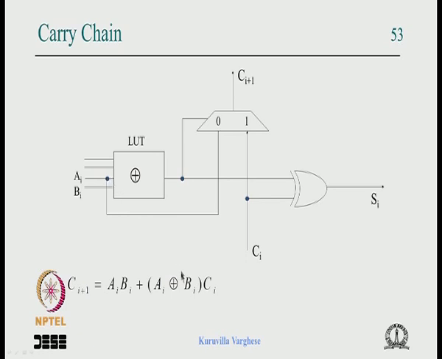Now there are two possibilities. If either of them is not 1, then there are only two possibilities: both can be 0 or both can be 1. So it is enough that you do not have to do an AND, you just pick up AI and connect it here. If AI is 0, then the carry output is 0; if AI is 1, then both are 1. Because for 0 1 and 1 0, this is the path selected, and for 0 0 and 1 1, this is the path selected. So if both are 1, then AI definitely will be 1, that is enough, and the CI plus 1 goes to the second stage exactly like that.